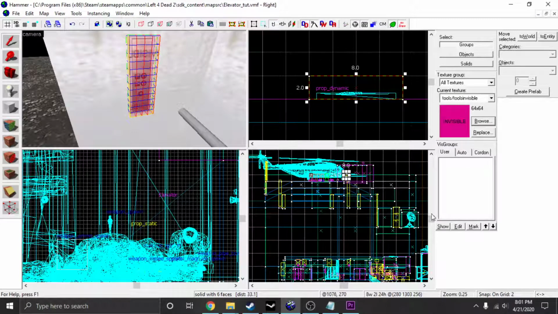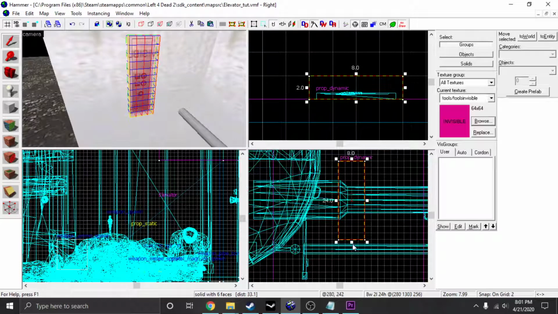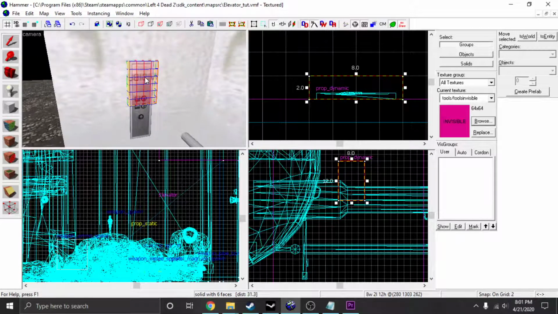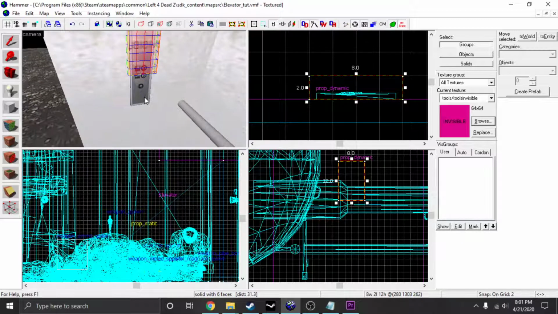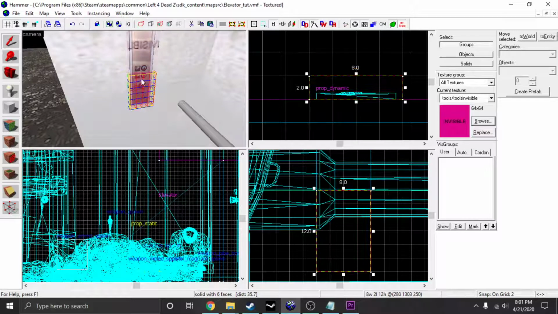All right. You're going to want to make two boxes, so you're going to want to scale up just a little bit, maybe just halfway to there, so that this is a button for the up button, and then there's a button for down. And then we're just going to copy and paste this, and we're going to move it into the slot so that it matches and fits in.